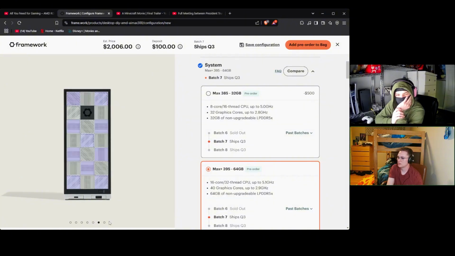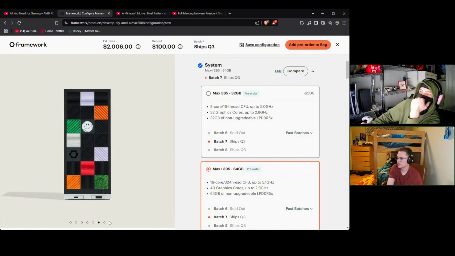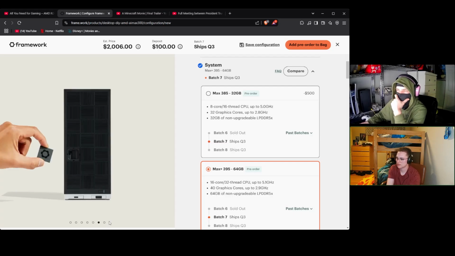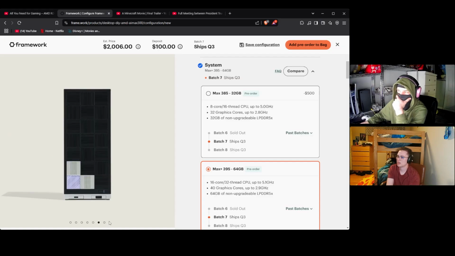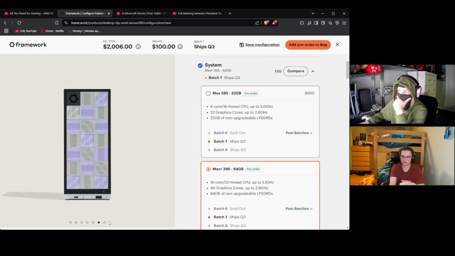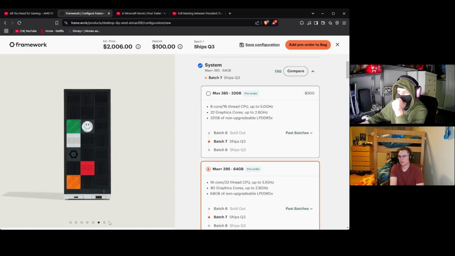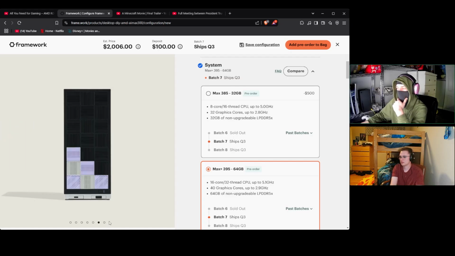There's no reason for me to, because I have the Framework laptop and while it's not nearly as powerful as this, I don't need that much power. And honestly, I think the biggest problem with my laptop is the GPU power. And I think that could easily be solved by the eGPU that I was talking about last week.